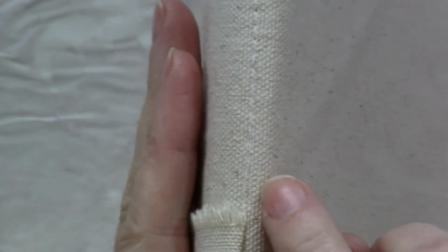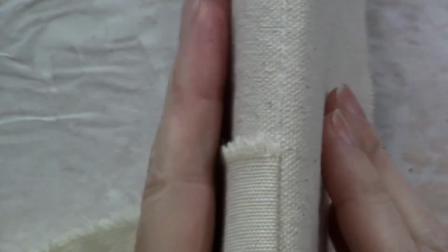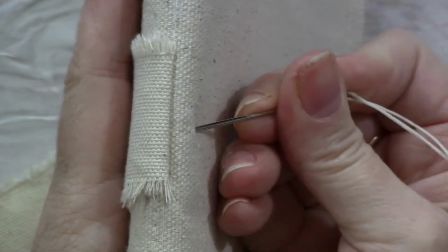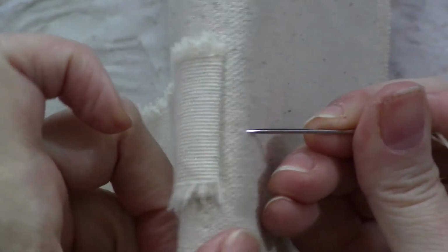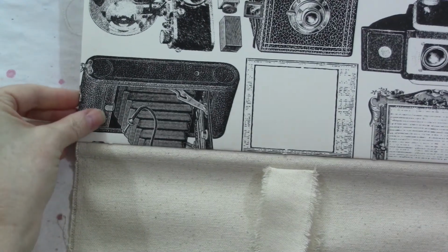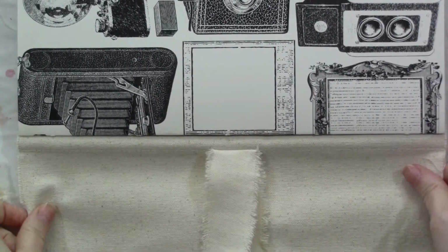That means my first signature needs to move over far enough so that I have room to put one more between it and the center line. Yeah? So I'm thinking if I come over maybe about 1/4 of an inch, like about there, that would give me enough room between this one and the center line to put one more. Maybe 1/2 an inch. I might come over a little bit further. I don't know. Somewhere along there. What I'm going to do is lay this out. Let's back up. Alright. Just got my one here. And I'm going to line it up and make marks where I want my holes to be on the spine.